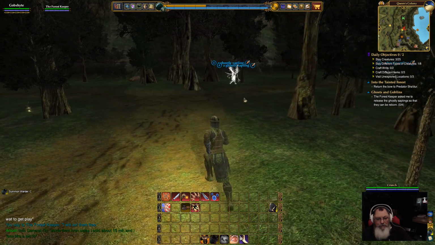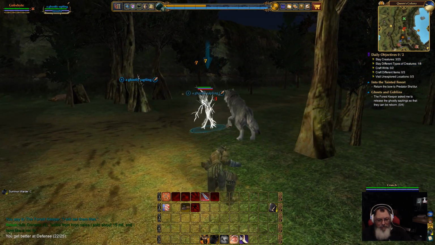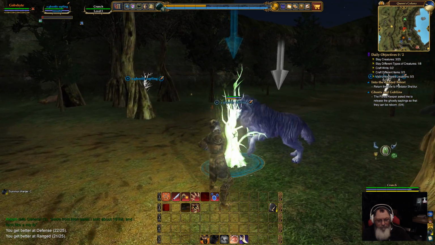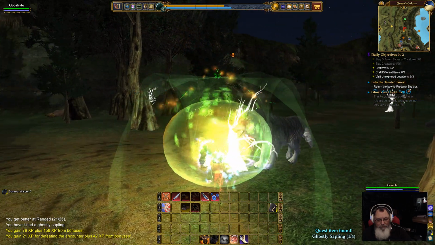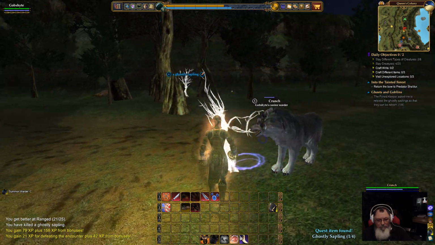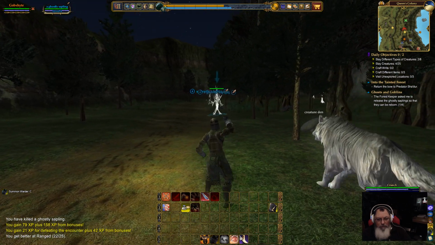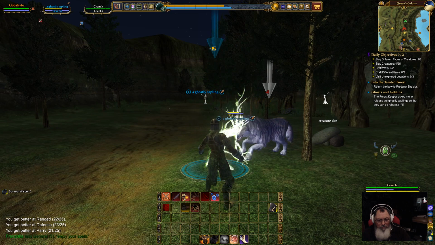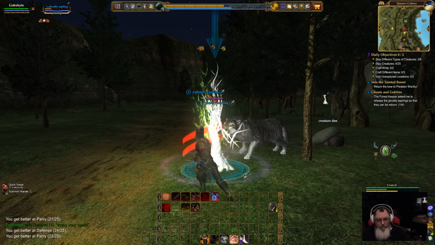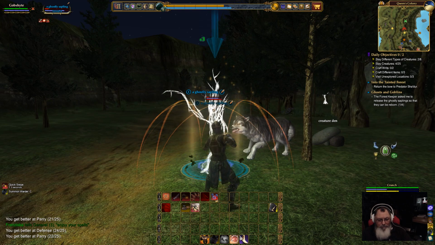Yes, sir, Mr. Treebeard. We will. Ghostly saplings, these guys right here, we gotta take care of them. They need to be released. Okay, that's one. So this is my chain over here.